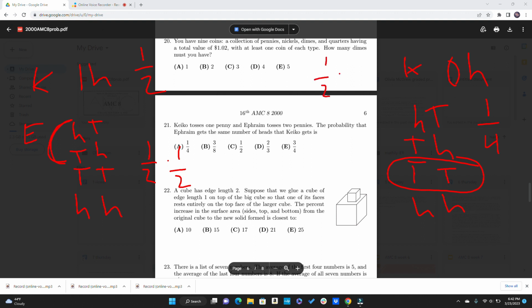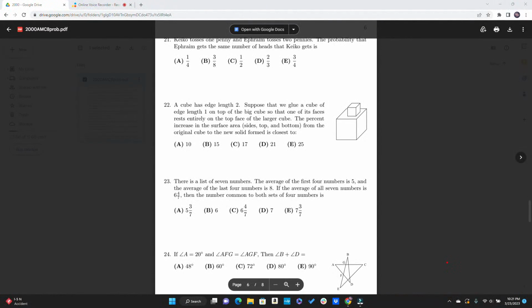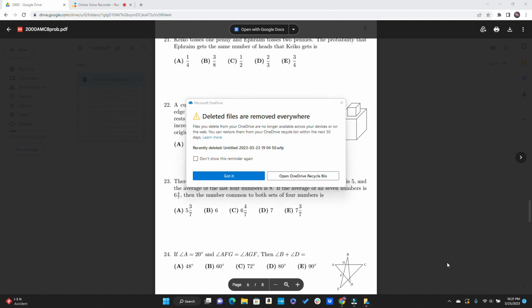So adding those together, 1/2 times 1/2 makes a 1 in 4 chance, and on our other one, 1/2 times 1/4 gives a 1 in 8 chance. Adding that together, that's a 3 in 8 chance of that happening. So to start, let's find the surface area of the original cube. So remember, surface area, that's going to be the sum of the area of each face of the cube.